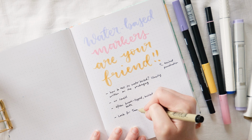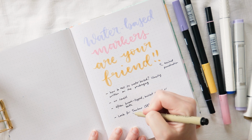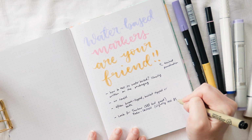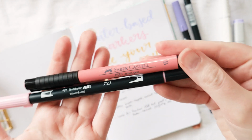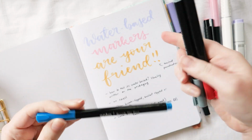Some brands that I recommend looking out for are the Tombow dual brush pens. They are well known in the bullet journal community, but they are not the cheapest markers, just to keep in mind. The Faber-Castell Pitt Artist brush pens are also great, a little bit less expensive, and you can also get very cheap options just from your local dollar store. Kmart here in Australia have a lot of water-based markers to choose from, so you aren't without options.